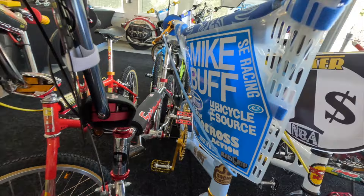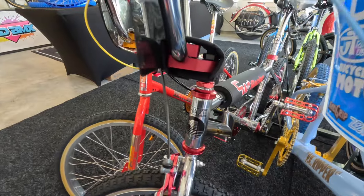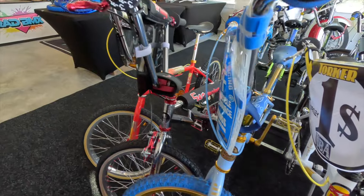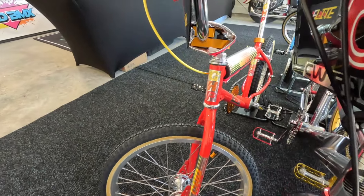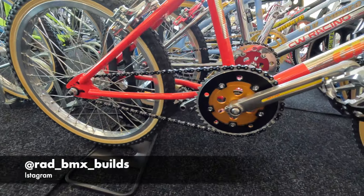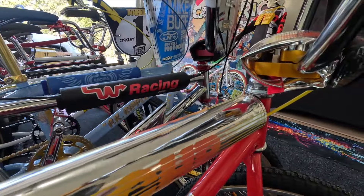I love the PK Ripper — everyone always asks how much it is, but there's no price because it's not for sale. Hiding back here is my CW Phase One Lightning Bolt bike — a lot of people like this one. It's the second one I've had; I sold the other and kind of regretted it, so when I found a new one I grabbed it, built it, and I'm absolutely in love with it — probably holding on to this one. And then my 1983 Greg Hill — you can see all these bikes on Instagram at rad_bmx_builds — with single pinch Redline cranks, Pro Neck parts, Power Disc seat clamp, and stem.